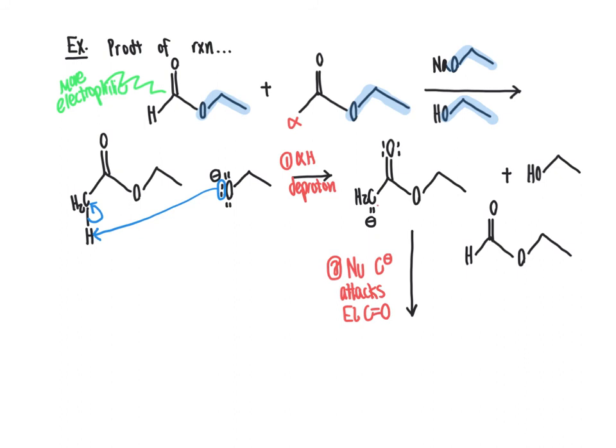So we'll have the nucleophilic carbon of the enolate come over and form a covalent bond to the carbonyl of our ethyl formate. As that is occurring, the pi electrons have to go up onto the oxygen to avoid going over the octet rule, and we have created, as a result of this, a new carbon-carbon bond. So I'm going to go ahead and draw what we will have created out of this.